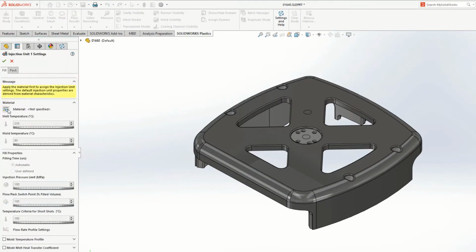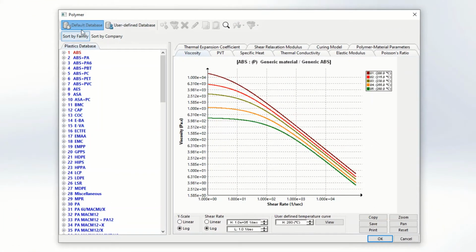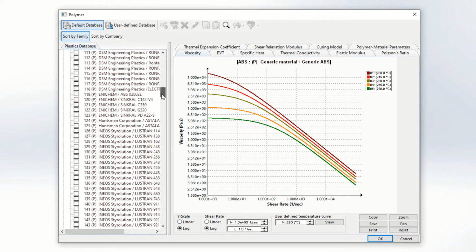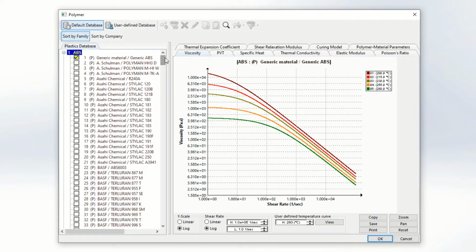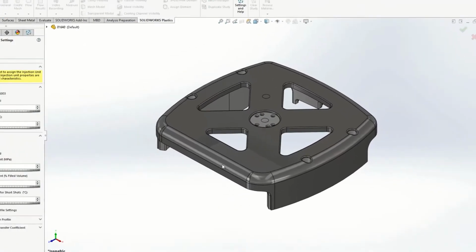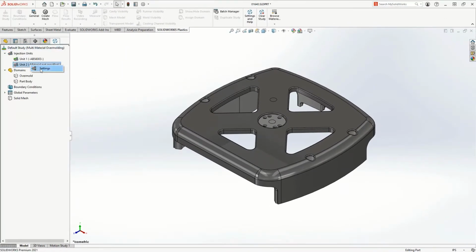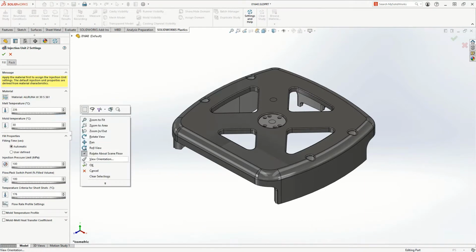You can now also fully define your analysis before any meshing is required. This starts with selecting materials for each injection process. SolidWorks Plastics 2021 has added over 300 new materials from global manufacturers. For the first injection, one of the new ABS materials from BASF will be used for the main body. The second injection process will use another new material, a thermoplastic, for the soft protective cover selected from the recently used list.